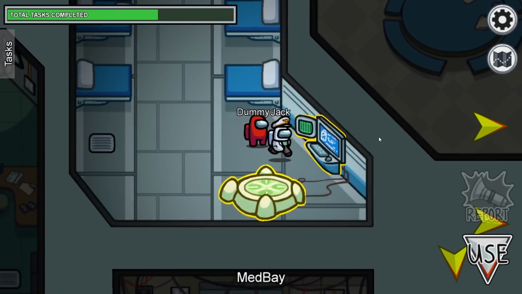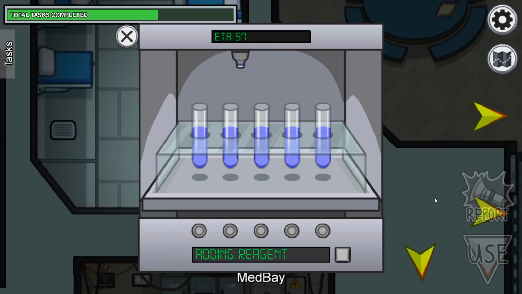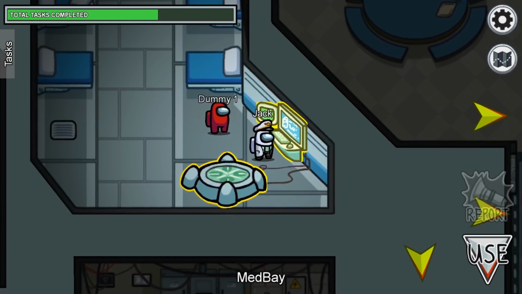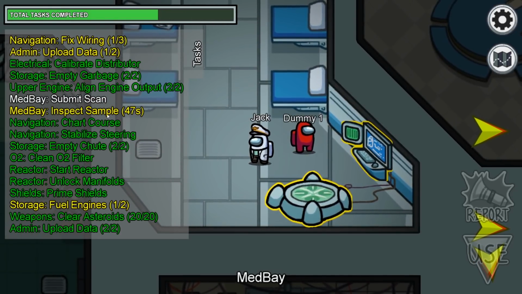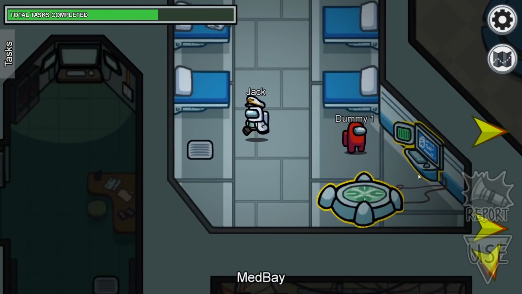But before that, first of all, Inspect Sample is probably the only task. Is it the only task? It's the only task in this map that requires you to start it and then come back later on. So you'll notice here it says, you don't have to wait, take a break, whatever. You start it, 60 seconds later, you can come back, and here it goes, counting down here, and you can finish the task, and you just have to inspect the anomaly.